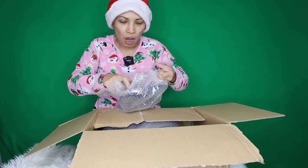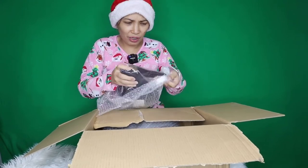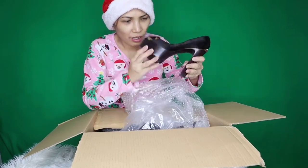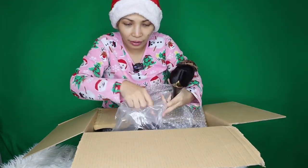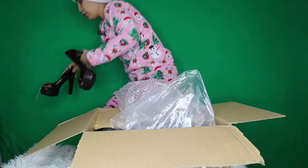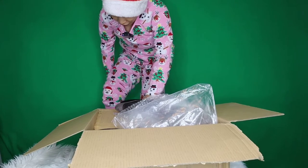This is another shoes. Oh my gosh. I did not know this did not come with a box, but it's pretty enough. I hope it fits me. It's so big. But it is the Louis Vuitton. Oh my goodness. Look at the back of this. Oh my gosh. This is a 5.5. So bless me, Lord. If it does not fit, oh well. Oh, it does.